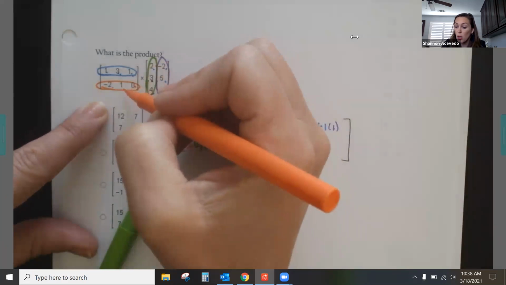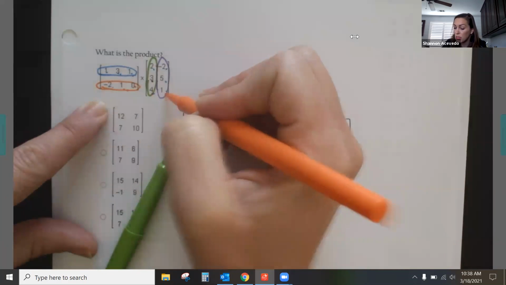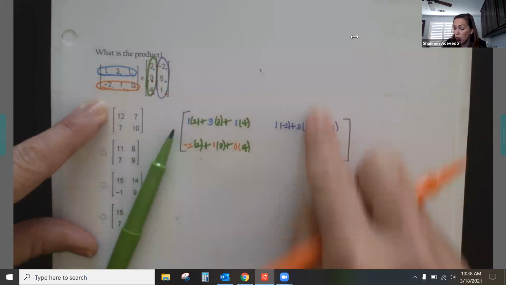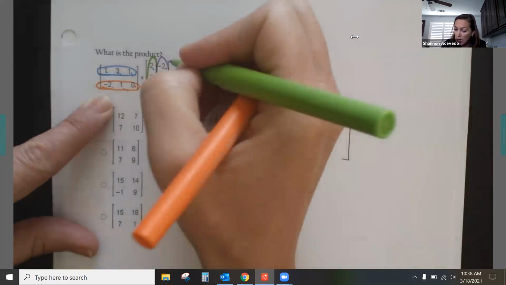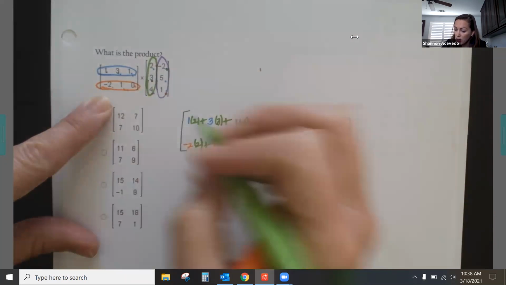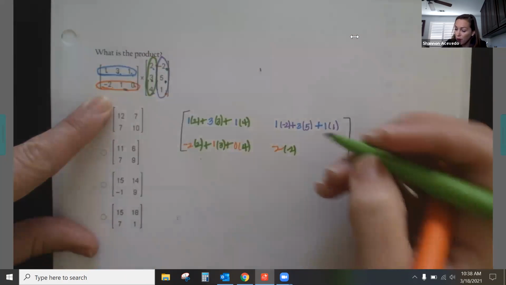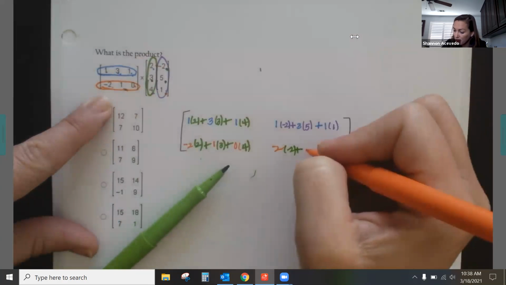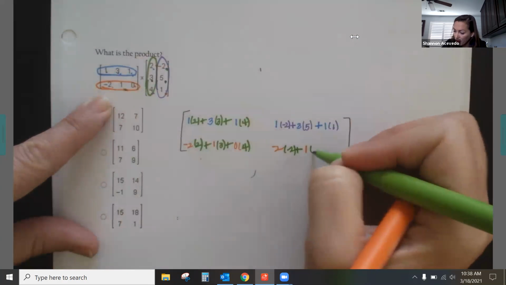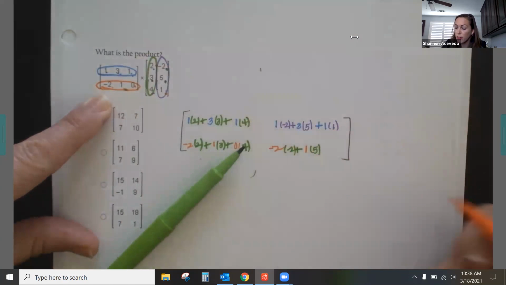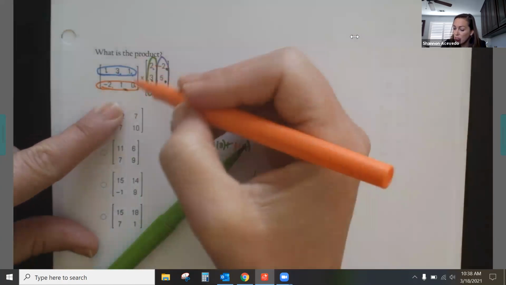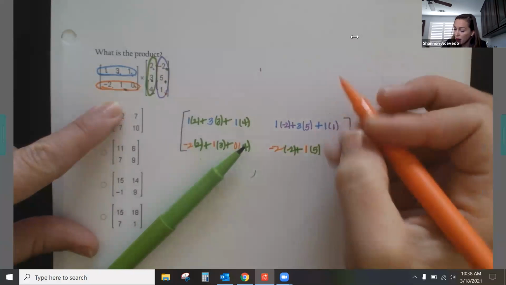So then I go second row, second column. So I'm going to be in the second row, second column position for that. So it's going to be negative 2 times my negative 2. It's going to be 1 times 5. That's a negative right there, just to make sure I don't forget it later on. And then 0 times my 1.